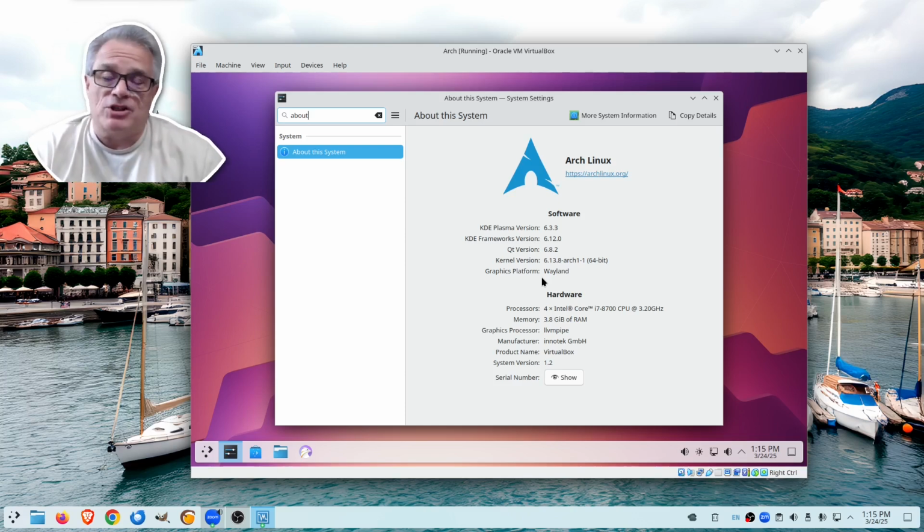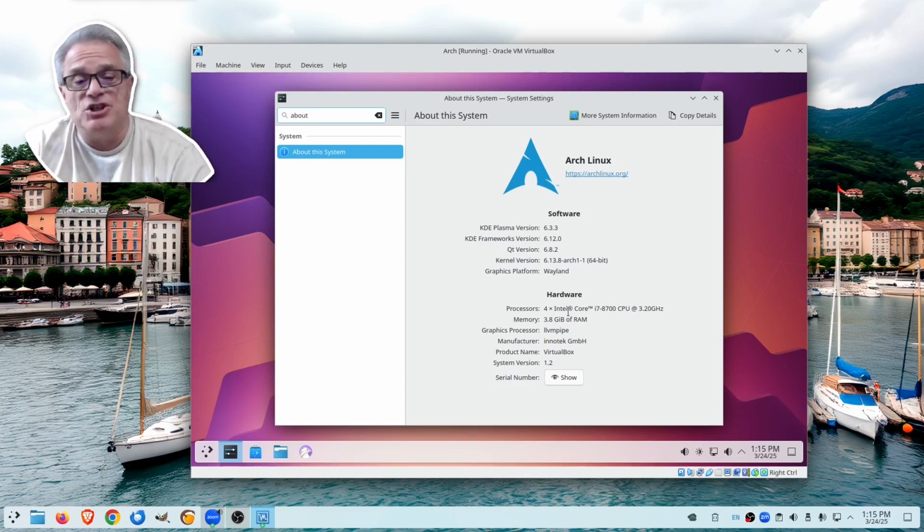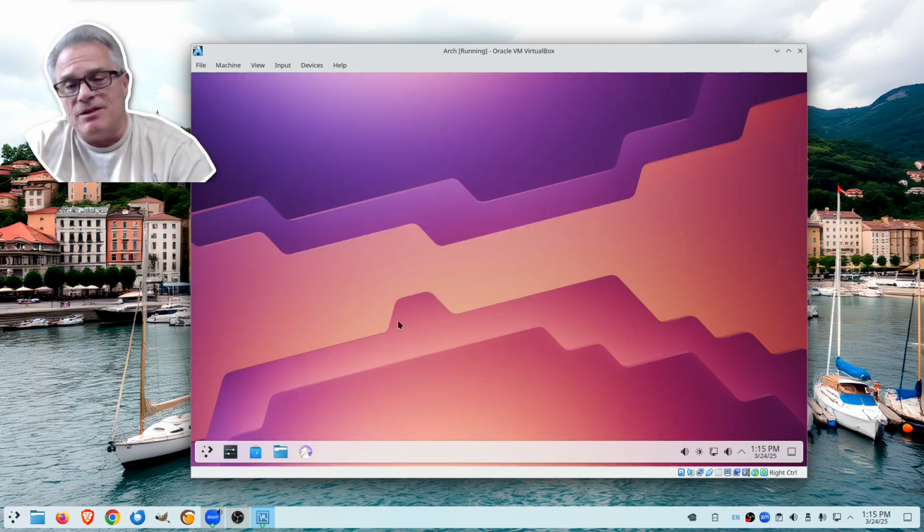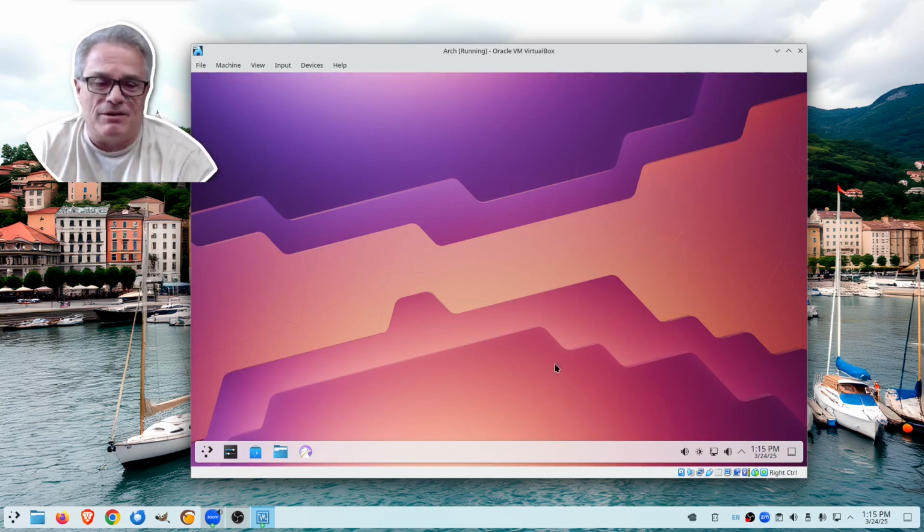I don't know that I've actually noticed any difference, and I've created a machine here that is just using 4 CPUs and 4 gigabytes of RAM, so this is not an optimum machine, but you can see that it has put KDE 6.3 on there. It has put the Wayland system on a kernel version of 6.13. So here we are, almost 5 subkernel releases ahead of what Kubuntu had, plus we have the newer KDE platform here. The other things that I've really noticed that are different with it, it basically functions the same way.